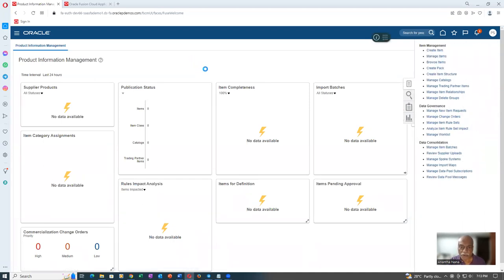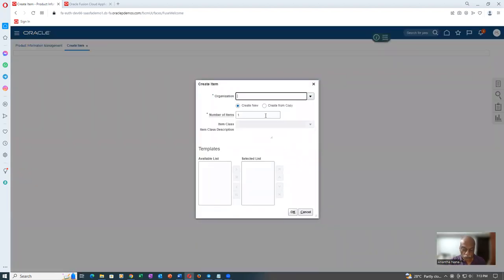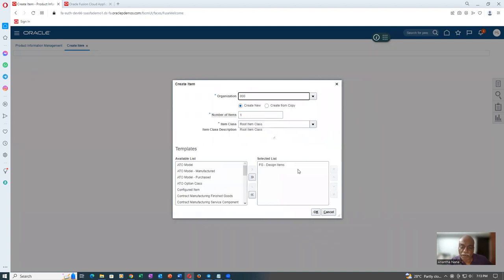The item has to be created. Click on it. I will create the drum in the operations master org. The master org is going to be 000, so let us put 000 as the master org. Then you'll be getting the root data class, and let us accept whatever template is coming. FG design is coming, it is okay.